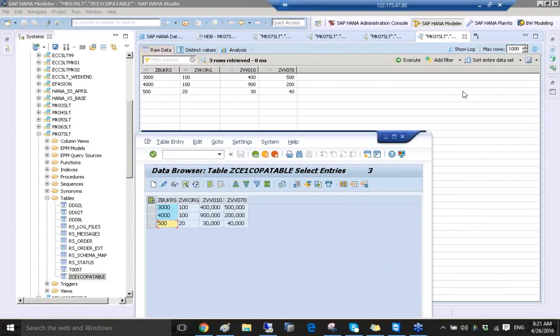Okay, the question here is, for the same record I do multiple actions. For example, I create a new record, and I change the same record. So now there are two operations: one is insert and the other one is update. So for the same ID, you have two operations.